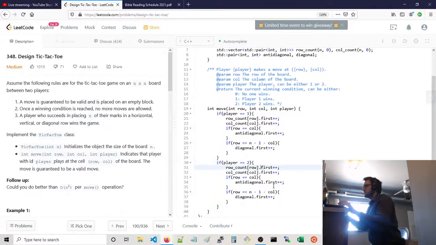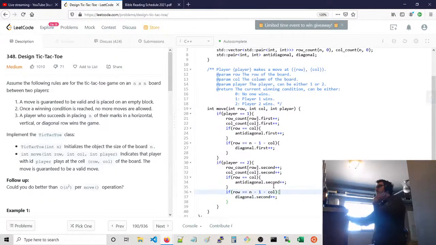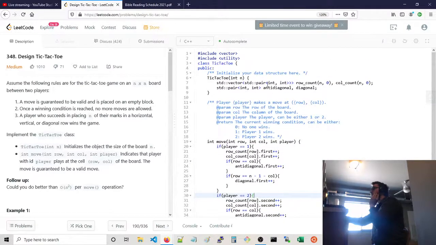Now, I'm not really sure about pairs, it gets a little confusing because it's almost like I want to use a tuple, but I do want to use a pair. I believe you can modify a pair; I don't know if you can modify a tuple. We're just going to leave it as it is.